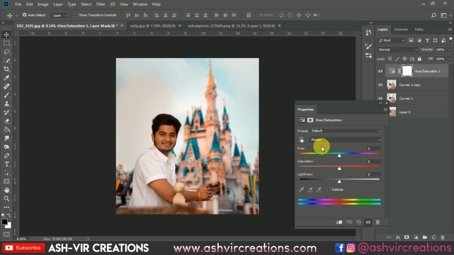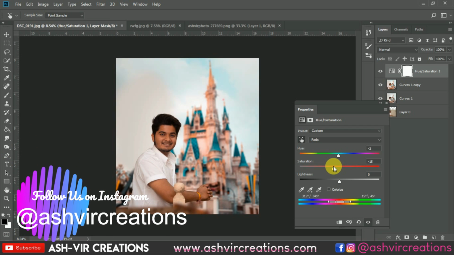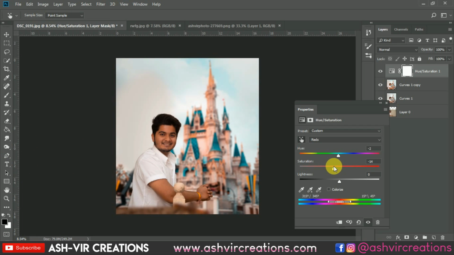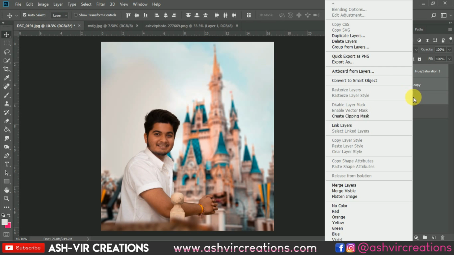Go to Hue and Saturation, select the red color from here and just change it to -1, and decrease the lightness to around -15. Now it actually looks like a real skin tone. Now just merge all the layers, right click on it and select merge layers.